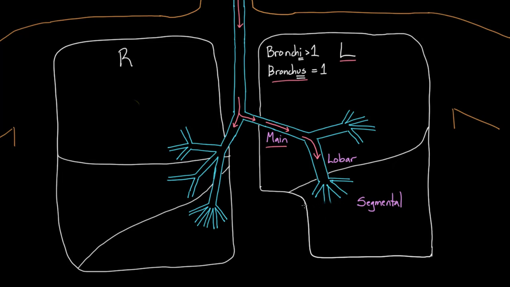And of course if you want to talk about two of them. Let's say I want to talk about both this guy and this guy. Then I would say those are my right segmental bronchi. Because now I have to use the top word because it's plural. So that's the naming structure. And another kind of important naming structure you'll sometimes see is primary bronchus, secondary bronchus, and segmental they call tertiary bronchus. So you'll see either one of those. But I'm going to stick to main, lobar, and segmental because I think it's a little bit easier and more intuitive to remember it that way.